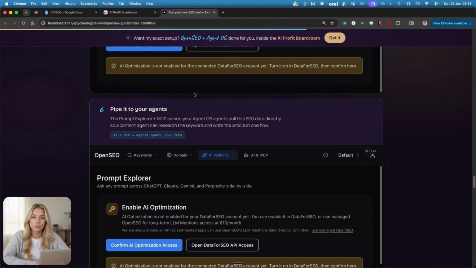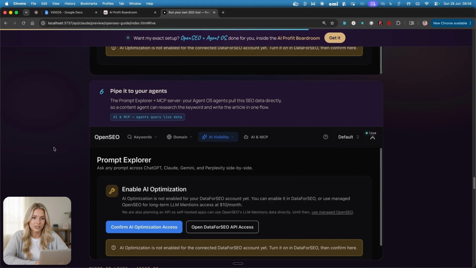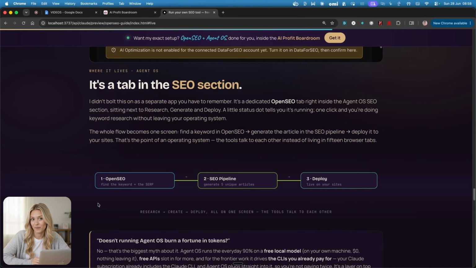Here's where the workflow really comes together. Once you've found a keyword worth targeting, you can take it straight into a content generation step. In my setup, that means picking a topic based on the keyword research, generating a set of articles from it, and pushing that content out automatically. No manually logging into a content management system, no jumping between 5 different tabs to check your keyword tool, then your rankings, then your content platform. It's one connected system, and the history of everything you've generated is saved so you can track it over time.